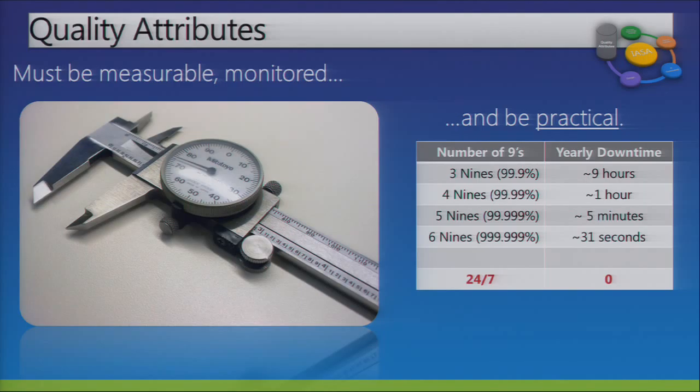It's impossible. We might, out of luck, have done it for the last year or 2 years, but something's going to happen. The spindle on a hard drive is going to fail at some point, right? Something's going to happen. I like this because people don't realize what 5 nines means. My provider for my SharePoint services and email gives me a 95% SLA. When I asked him, what's the SLA? And he said 95%. I said, good. That means you're honest. That means you know what you're talking about.